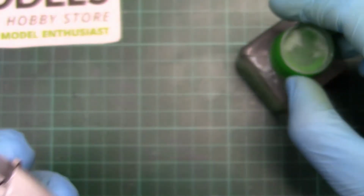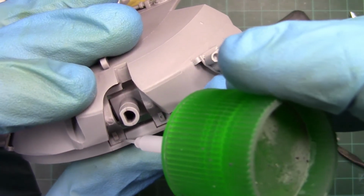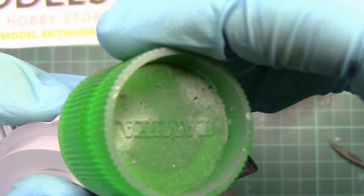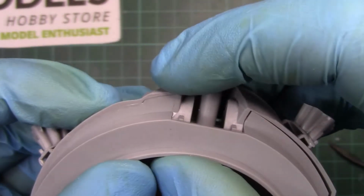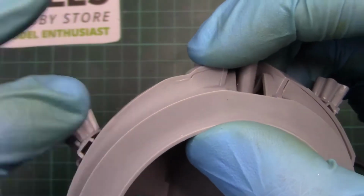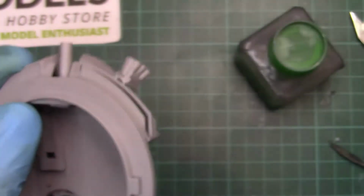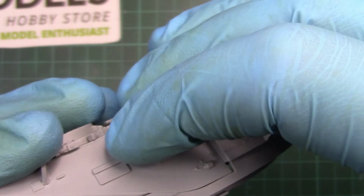There we go, so that's holding there. Just going to add a tiny little bit in the bottom corner, like so. And once this is set, this little bit of squeeze out that we've got around here will actually fill the gap, and we can clean that up again with a sanding stick in a moment or two. Well, I say a moment or two, it's more likely going to be how long it is to dry.